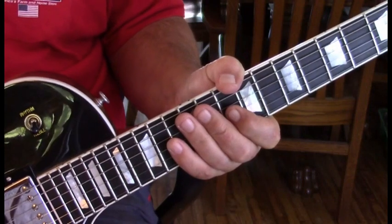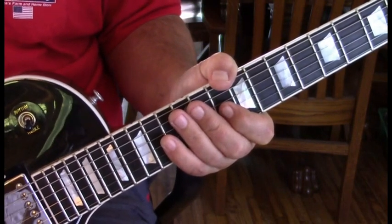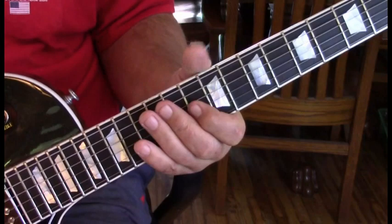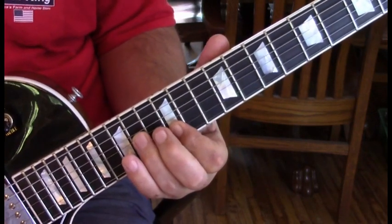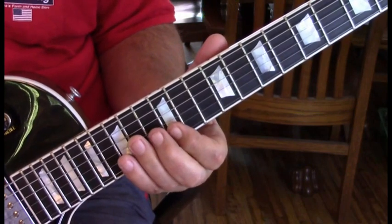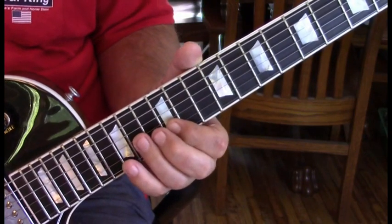Just measure the solo. We'll just do half of it because we're going to switch positions. But we'll be up here at the 12th position. We're going to do 3 unison bends before we do a little lick that takes us to the next position, so it'll sound like this.